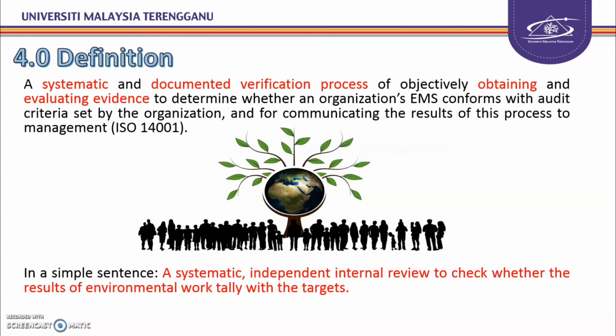In a simple sentence, audit is a systematic, independent internal review to check whether the results of environmental work tally with the target. Meaning that when you are working with a company that implements EMS in the future, there will be an auditor who will come to your company and check what you have done in your EMS, that you have put in your objective in EMS, what we call environmental performance. So this auditor will come to check, have you performed on what you have stated in your EMS.